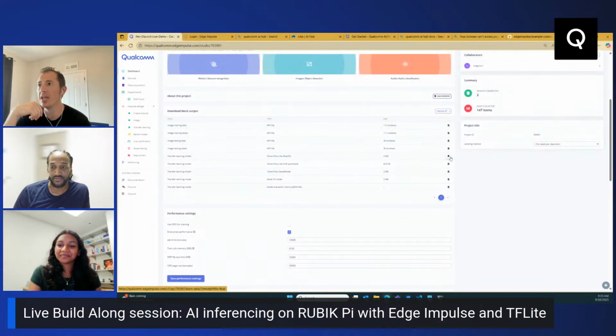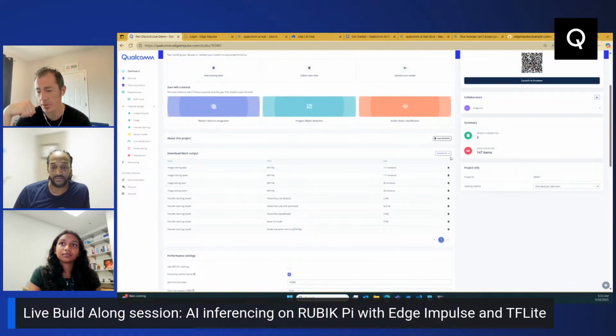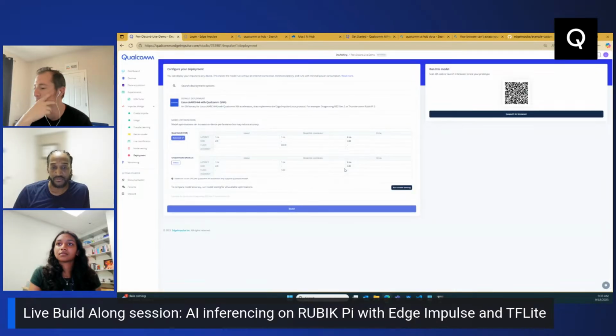You could grab it via API. Over on the build, on the deployment tab, when Shreya was over on deployment, there's other options in there as well. Build a library, build just raw C++. Like there's lots of options in there. She chose the Dragonwing one, and it just automatically built for that. But yeah, exactly like she just described. Also, just from the dashboard, you can go grab it. You got options.